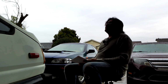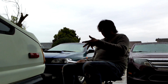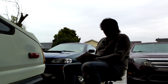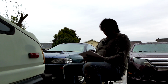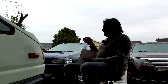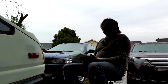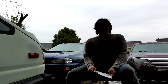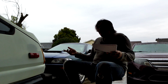And that's not including paying for the registration as well as the smog fee. The smog fee was like $60, I believe, and the registration, because of the back fees, since the car had been sitting for 2 years, the back fees were like 200 and something. So if we add that in, then you're looking back at the $3,500 range. So it is what it is.